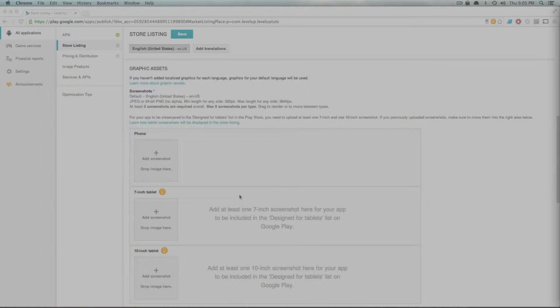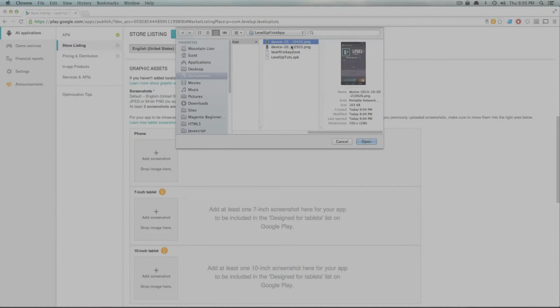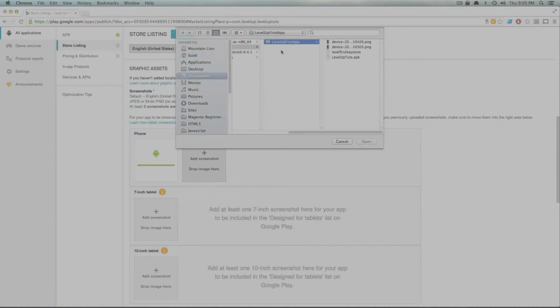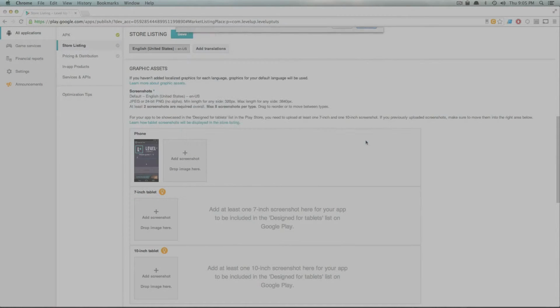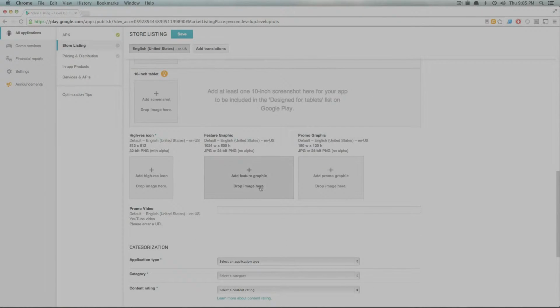Let's come back here and let's upload those. I'm just going to click this, or of course you can drag and drop, as it says "drop image here." I'm just going to do it this way. Cool. And now we have our two screenshots. And like I said, in real app situations, you're going to want 7-inch tablet and 10-inch tablet screenshots, and you can definitely accomplish that through different emulators. Or if you have those devices in developer mode, you can take screenshots with that as well.